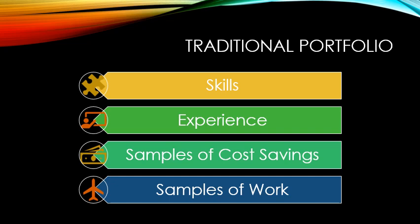So my old traditional portfolio had at the very front of it my resume. Behind it, it had information on the courses I had taken, any coursework I had taken in the last 5 years, just labeled out by the university or college that I attended, or if it was online and it was a 4-credit course. And then anything to do with my certification.